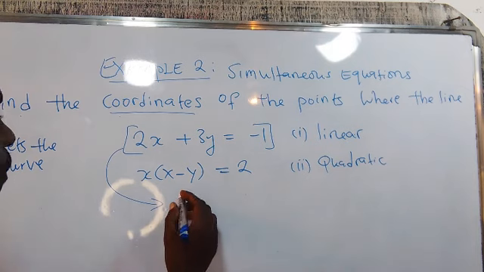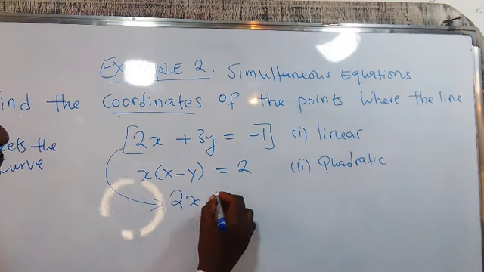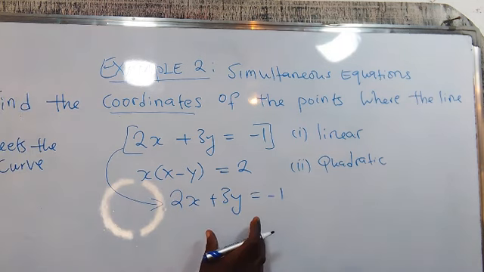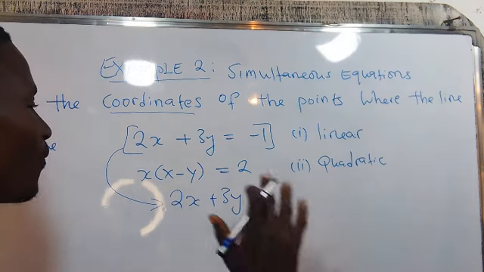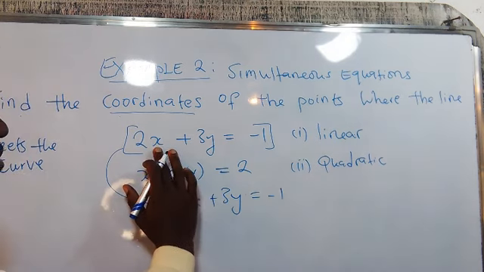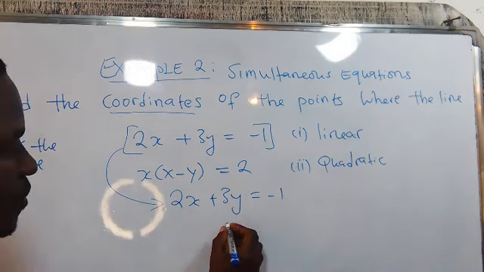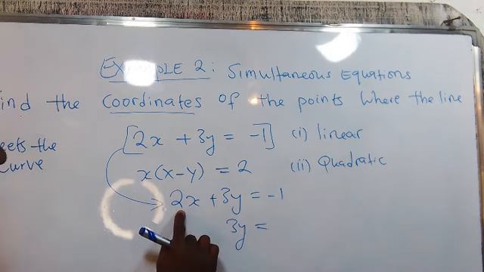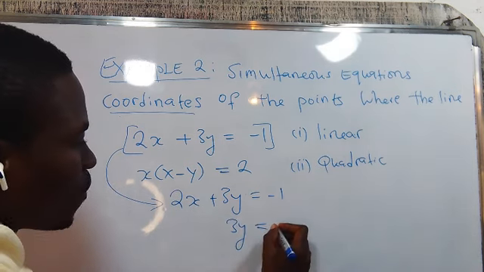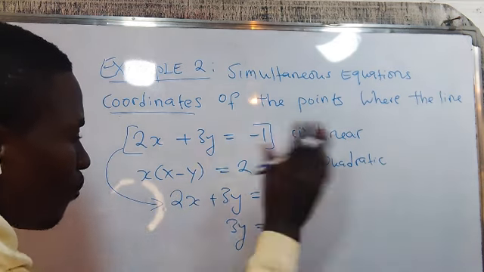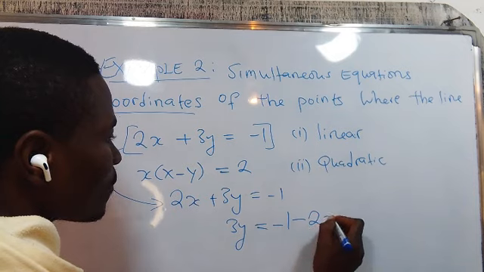Okay, so the first thing you do is 2x plus 3y equals -1. I'm going to choose y as the subject. Of course, you can choose either variable, x or y, but let's keep it to y. So this is going to be 3y, and then we take 2x to the other side. We write -1, which is already there, and then we have -2x.